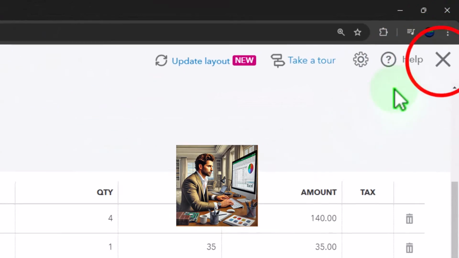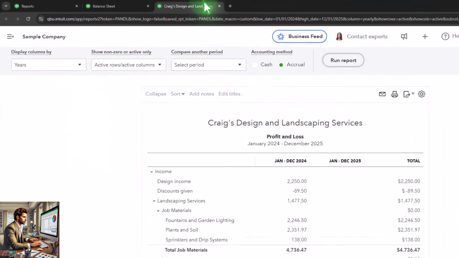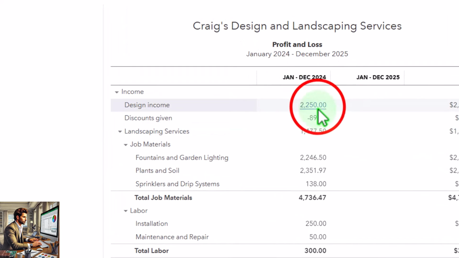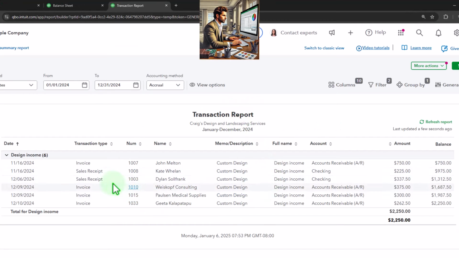If I close this back out and we go back, if I go to the income statement, then the income accounts here, this is where the other side is going to go. So if I go into like design income, let's say, then you can see that it is going up with invoices and sales receipts.